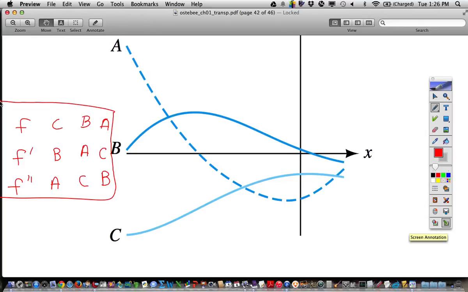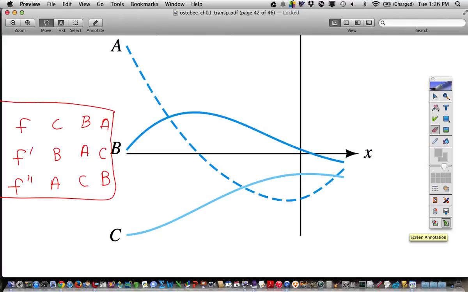Okay, Kelsey, what were you going to say? Yeah, go ahead. Okay, if C is F, and you look at where it's concave down, which it starts at right in here somewhere. So when that's concave down, F double prime, which means A, needs to be negative. What is it?